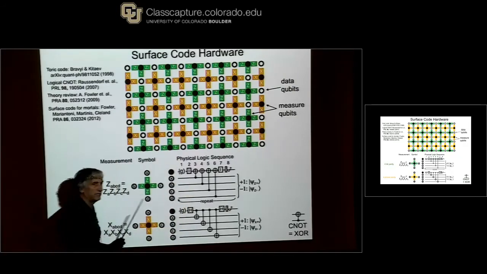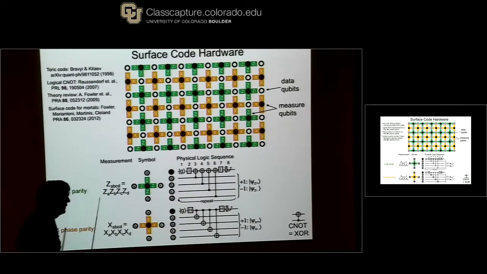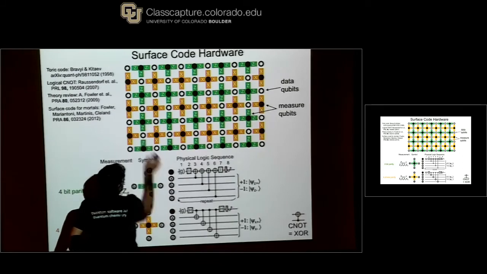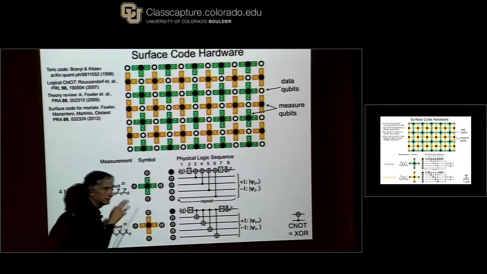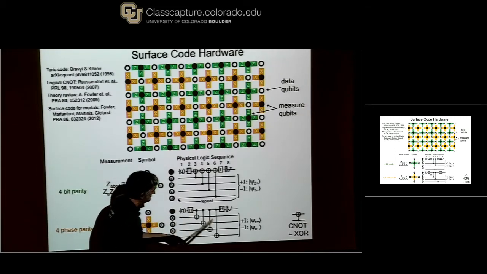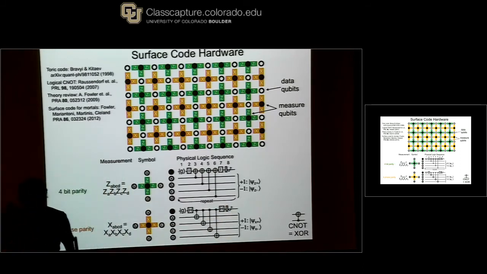And these two are interleaved in a way where they don't interfere with each other. So each time you have one of these vertical slices, like these are connected, and another slice, these are connected, and it's not interfering with each other. In fact, the order matters. But that's basically what's going on. And then every time you cycle through these Hadamards and CNOTs and Hadamards and measure, you're getting output of the state, and you're measuring the parity. So you're measuring the 4-qubit phase and bit parity over and over again in the way that I talked about. Okay? Everyone okay with that?